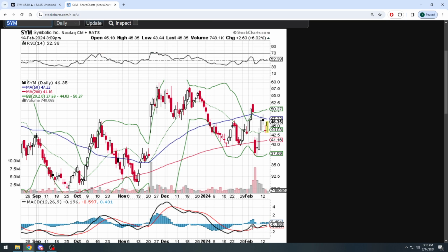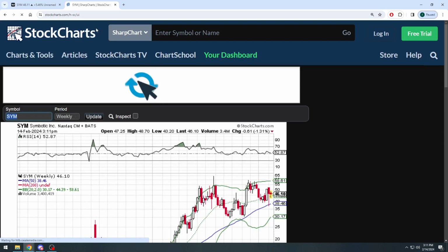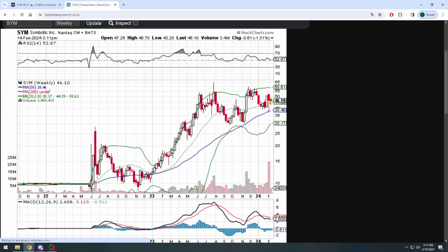MACD kind of been bouncing around. You can see we crossed to the downside there on that big drop, and then we immediately crossed back up and started climbing and getting above that 200-day moving average, which is why I'm saying it could sell off several points, but I don't know if they're going to completely take it to the shed and beat it up. But, piecing your way in here at these higher prices, because again, look at this, the stock's been on a tear. So piecing your way in here, and then if it does pull back like it did here, and drops back down to the 50-day in the high 30s, then you step in, you buy a little bit more.